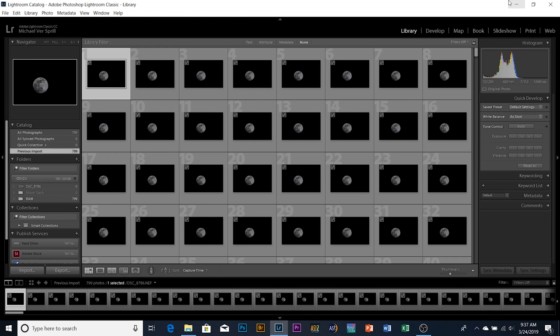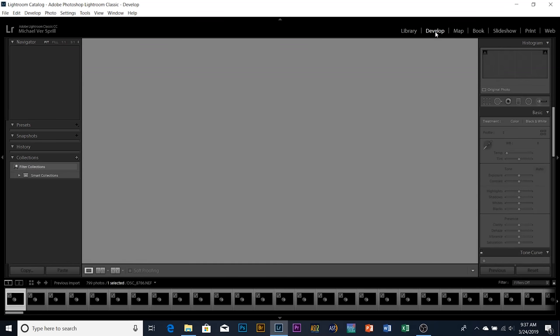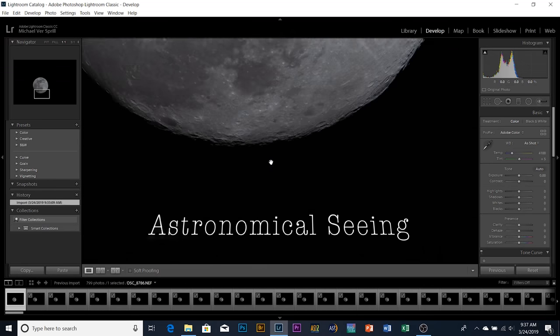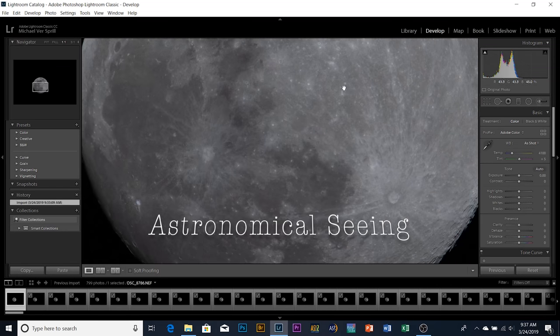Now if you don't have a sky tracker, don't be discouraged. You could center the moon in the middle of your frame and take 10 to 20 shots and then readjust your composition and continue doing this until you have a decent amount of images to stack from. The reason we're doing this is not only to help reduce the noise when we stack the images, but we're also trying to get rid of a lot of images that were affected by atmospheric turbulence. And if you're not sure what that is, please look up astronomical seeing, which we'll explain in further detail.